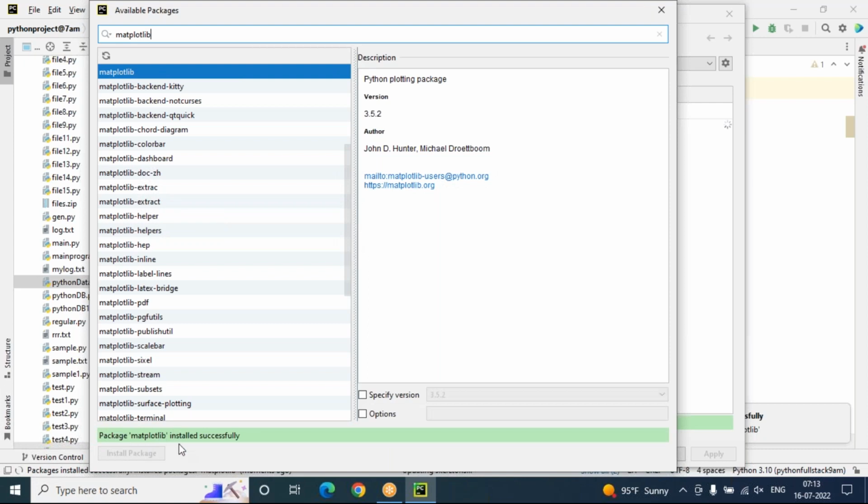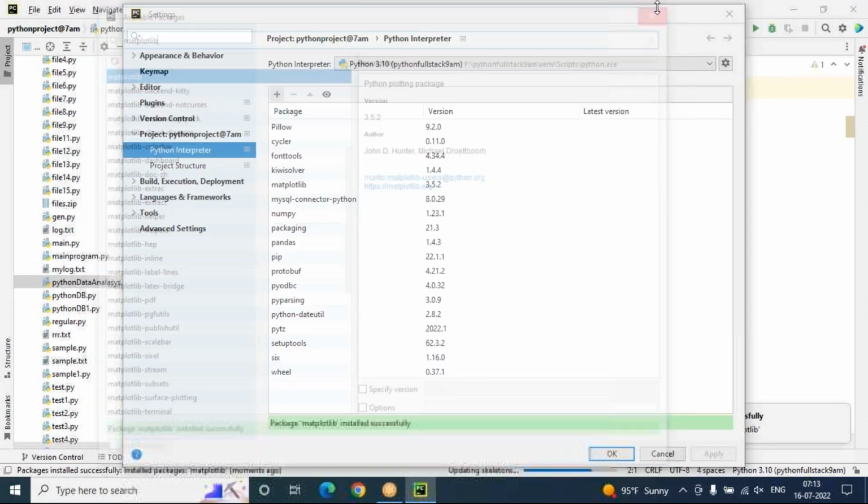Now it's done. The package matplotlib installed successfully. So close this. Two are ready.